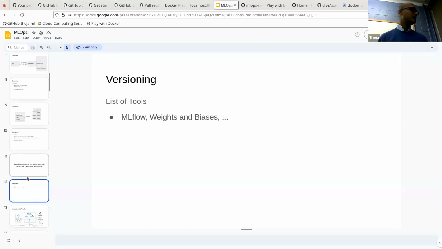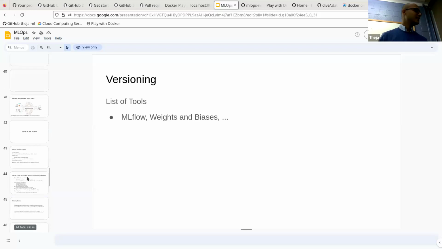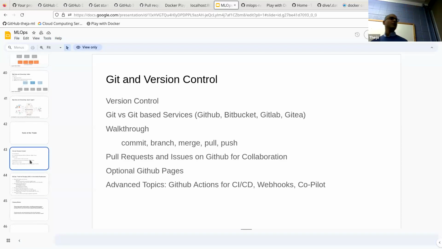Sorry, I'm having to jump a few slides here. Yeah. So let's talk about code, because this is just a common layer. This is not specific to MLOps, but it is something that you might have seen. Our course material is, in some sense, a code version control system. Okay, so Git is a code version control system.